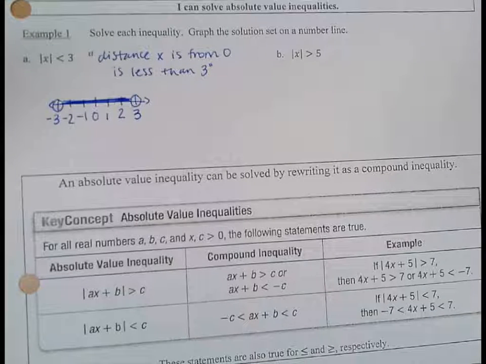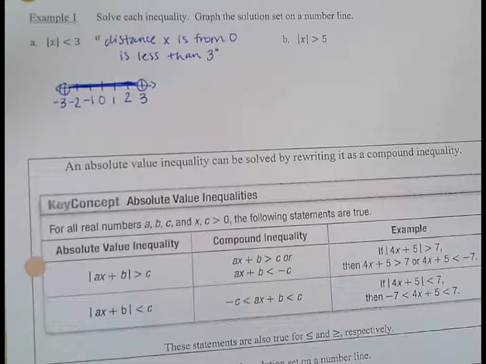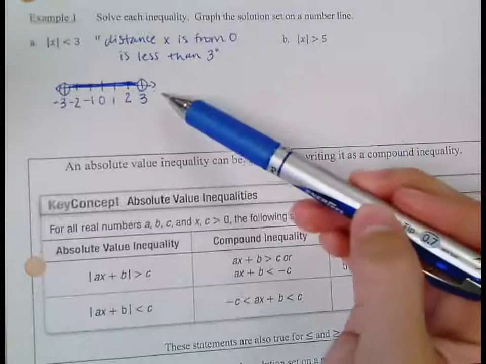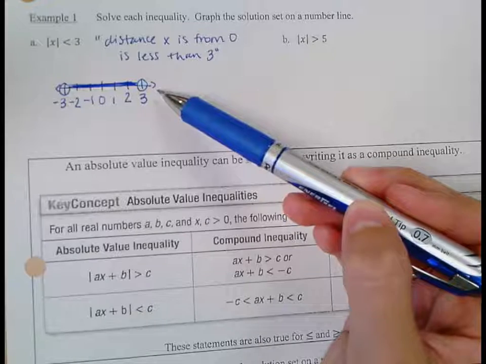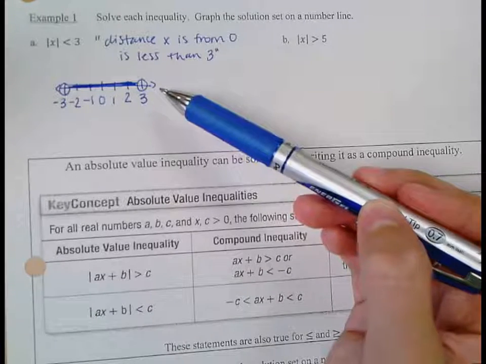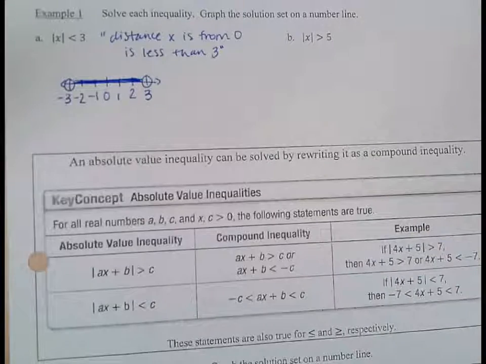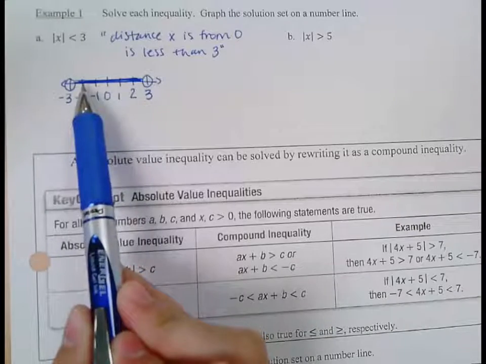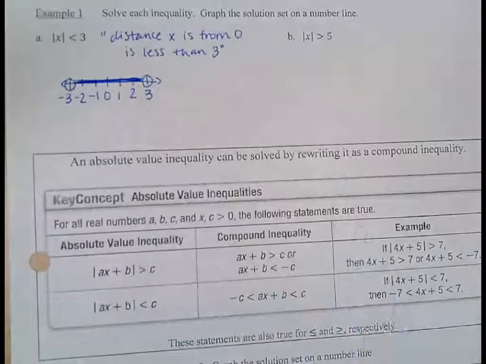Now hopefully from yesterday, the graph of this inequality looks familiar because this is the graph of a compound inequality that we reviewed yesterday. So would this be the graph of a compound inequality that would be joined by and or by or? I heard both. And. So and is where the shading is where both of them would overlap. Compound inequalities involving and, their graphs usually are two endpoints shaded in between. So this would be a compound inequality involving and.